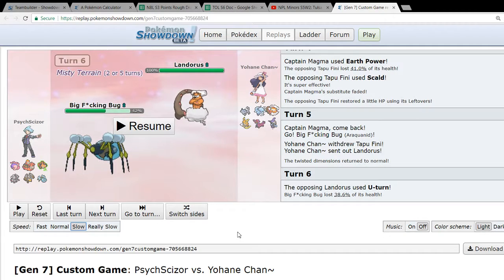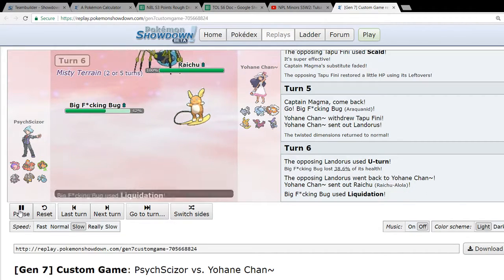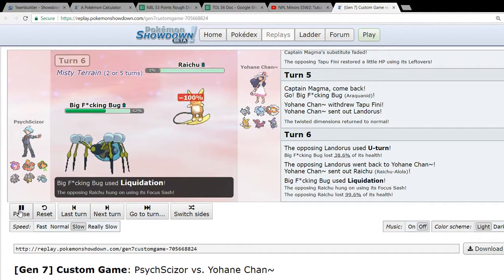And I knew I could take some hits from Landorus if I needed to. So it was a pretty safe switch for me, and I did know Liquidation would be doing some decent damage to Tapu Fini because it is specially defensive, not Fizz Def. It's pretty much max def. It might have a little bit of Fizz Def, but it was pretty much max def. So he does U-turn, and that hurts because he is physical.